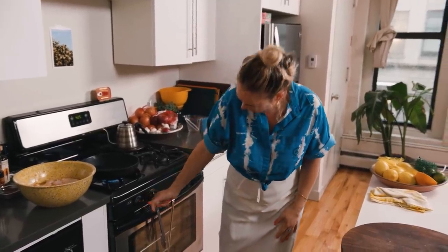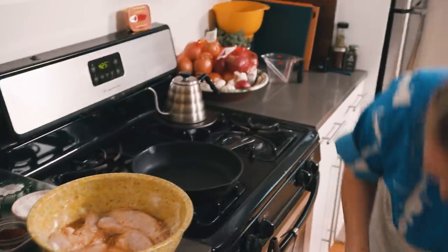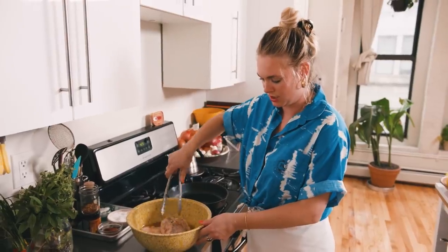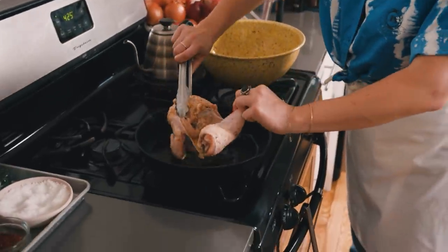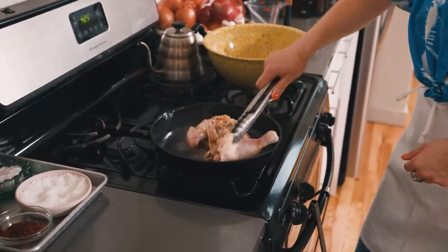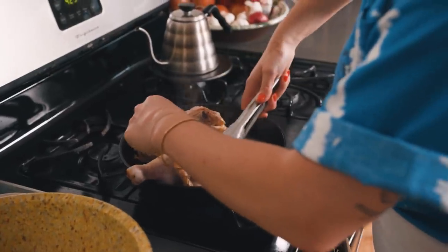This is going to go on medium-high and I'm starting it in a little bit of neutral oil. This also makes a very good braised chicken — if you stick this whole thing in the oven in a shallow baking dish it's delicious, but that's not very summery. So I'm going to add our chicken skin side down. I'm not going to worry about patting it off or anything. I want to make sure that the breast and the thigh are coming into contact. I'm going to let that cook skin side down for five to seven minutes, then flip it carefully.